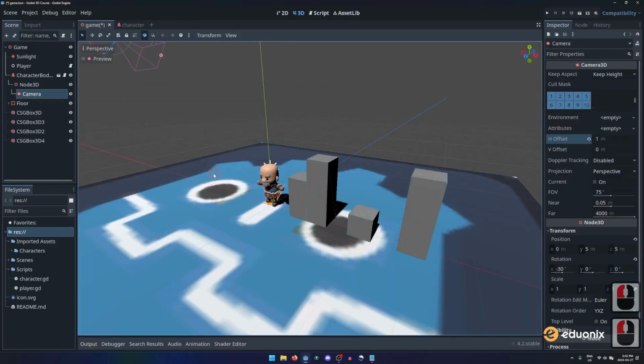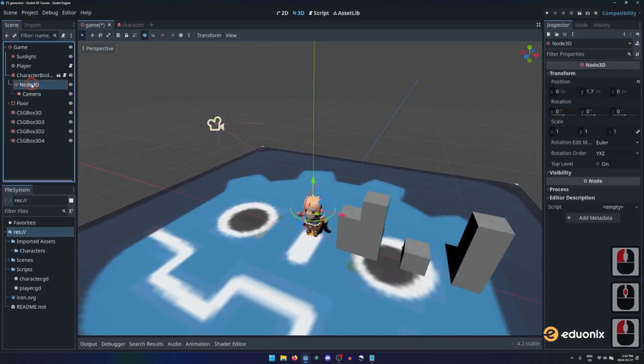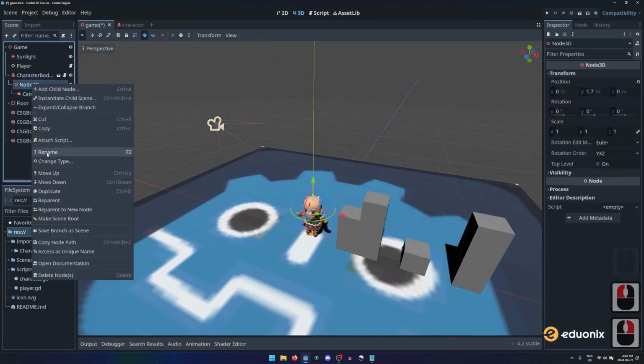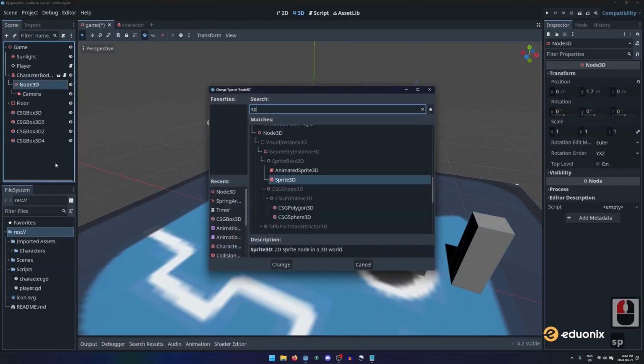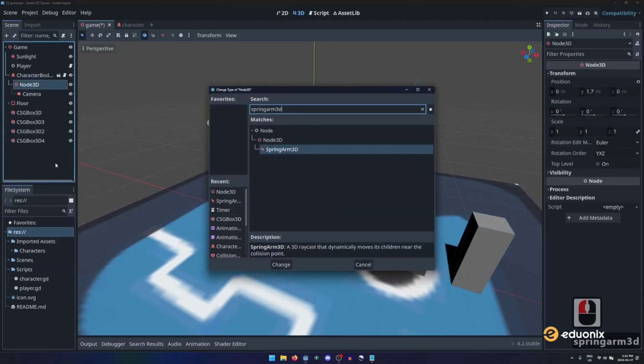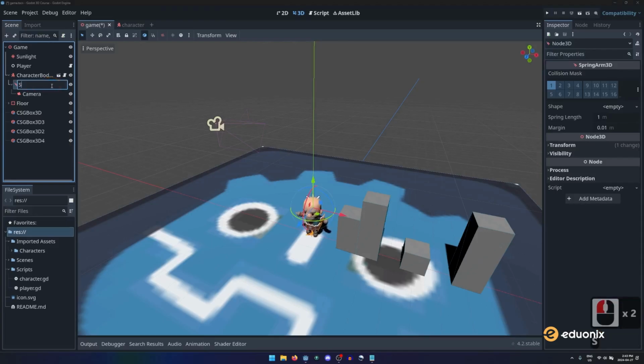We can even control how far away the camera is from the character, and control that dynamically, by changing the node type. Right-click on the node and select Change Type, and search for Spring Arm 3D Node. We can also edit the name of the node to reflect its new type.